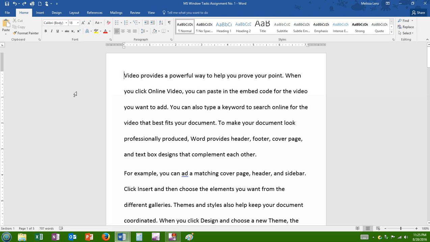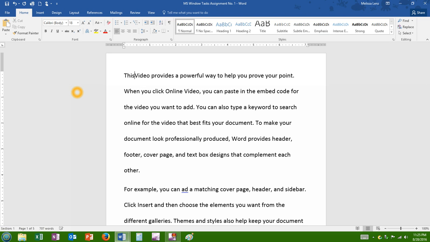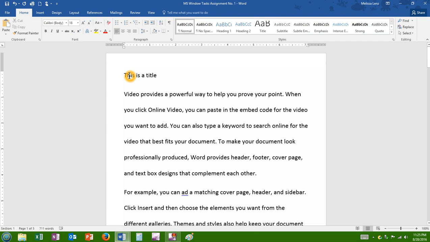So here I'll type a title. This is a title. This is the title of my document, and if I say I want to center this, you'll see that it centers it on the page. So I have equal distance from the left margin to the text here, and I have equal distance from the end of the text to the right margin on both sides. That's centering. So you'd want to center a title in most cases.